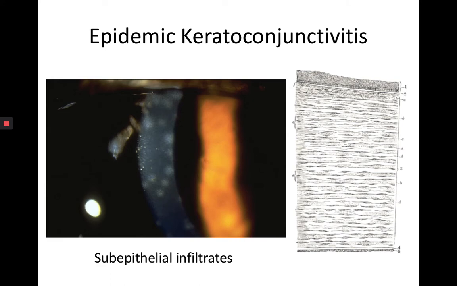I mentioned epidemic keratoconjunctivitis. This is caused by several specific serotypes of adenovirus. This is also highly contagious and tends to occur in epidemics, hence the name. And it causes both conjunctivitis and keratitis, which is an inflammation of the cornea. Patients will present similarly, except they will have visual acuity deficits and may actually have decreases up to 2 to 3 lines on the Snellen chart.